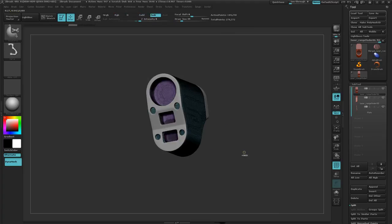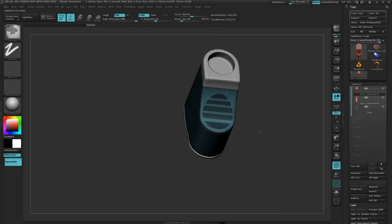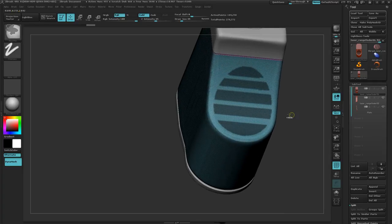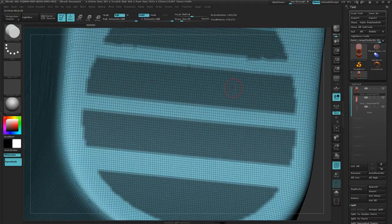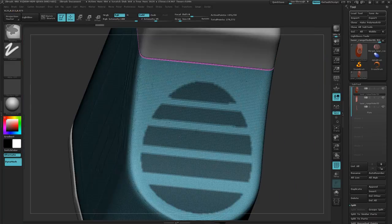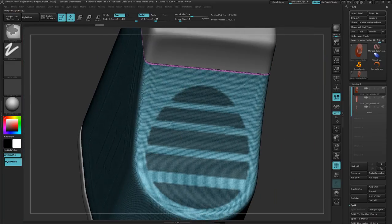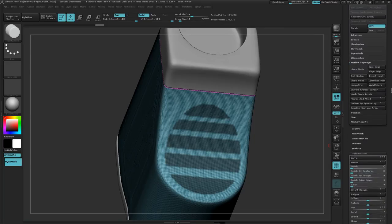So, all right, looking good there. Boy, it's really bugging me that those are like that. I might be able to, let's see, let's get way zoomed in and make the brush size really small, and see if I can just paint those out. Yeah, that looks good. All right, and then come down to polygroup. Let me hide some of these so things are easier to find.